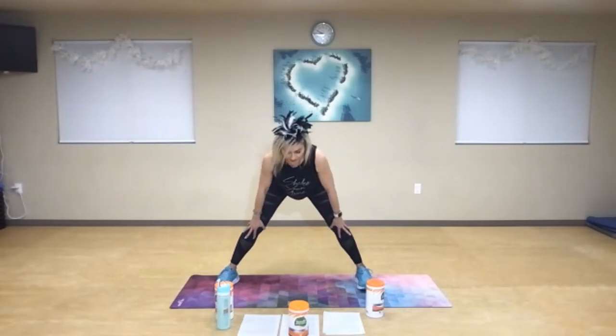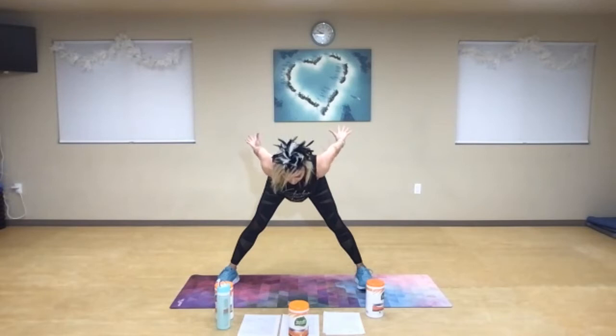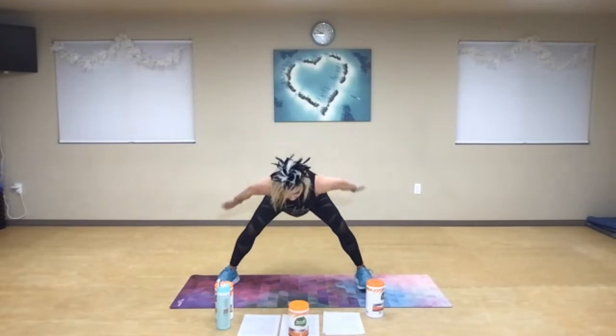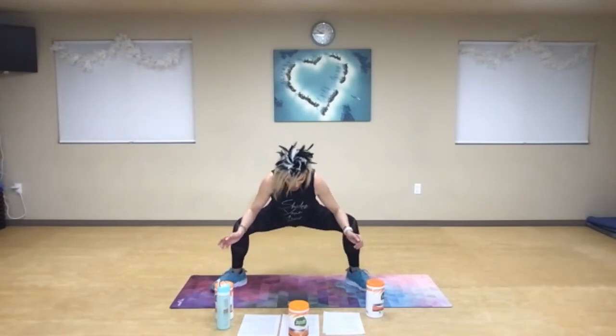knees. Take a big inhale, reach your hands all the way behind you, squeeze your scapula. Nice deep breath in. Nice deep breath out. Soften those knees. Push out one more time. We're going to pop up into a plie.